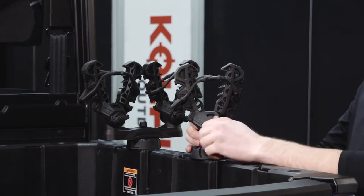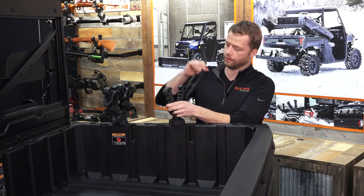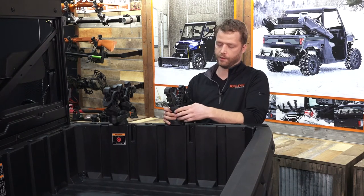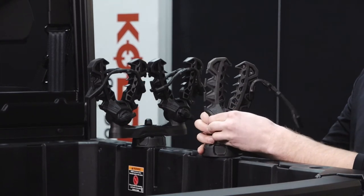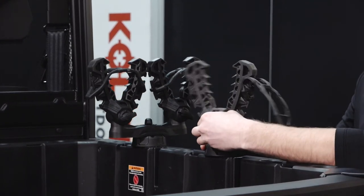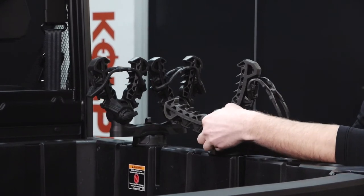The unique feature of the XLR is that you can take each arm off independently and adjust the opening of the grip depending on what you're putting in there — anything from a small item such as a rifle barrel to a larger item such as a hub line for hunting, or multiple tools in one grip.